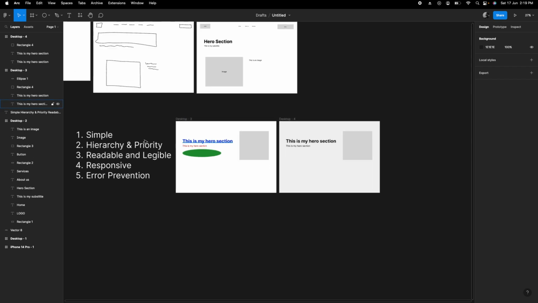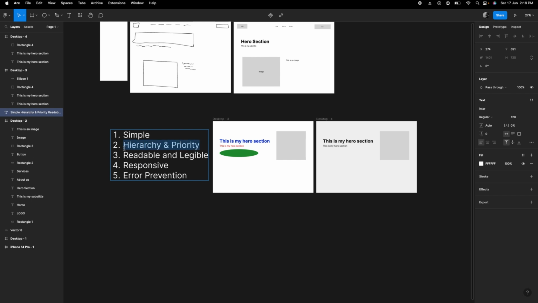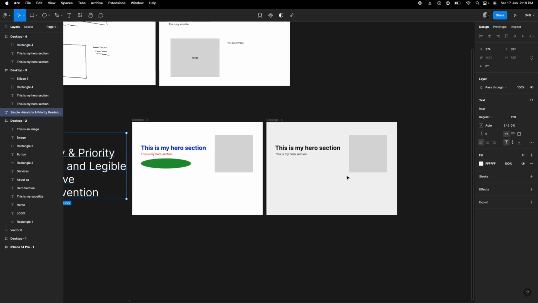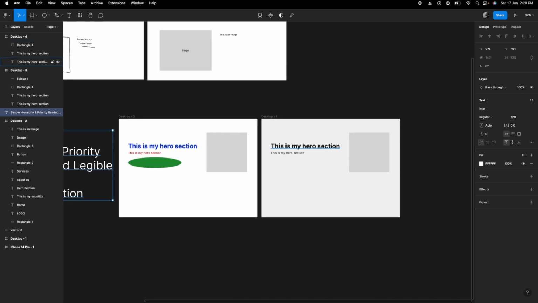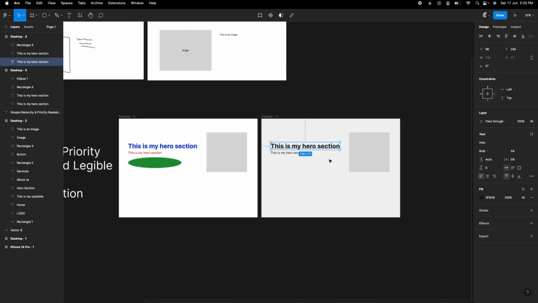Let's move to the next one, hierarchy and priority. When it comes to hierarchy, we need to understand which one comes first. So if I want my users to see this is my hero section first, it means this has to be bigger in terms of size. And then this down one is smaller in terms of size.